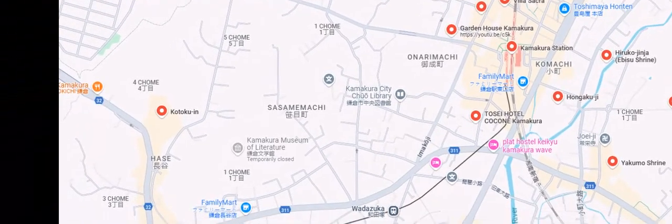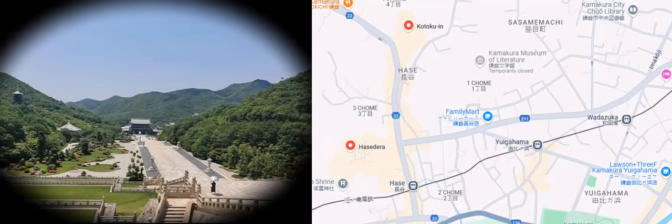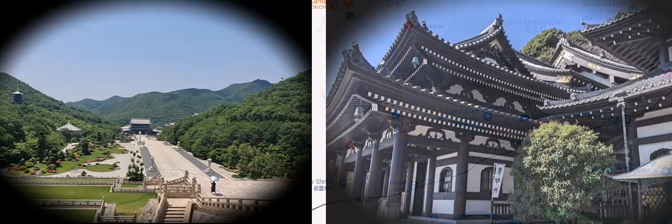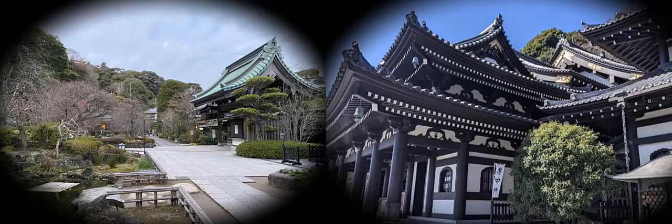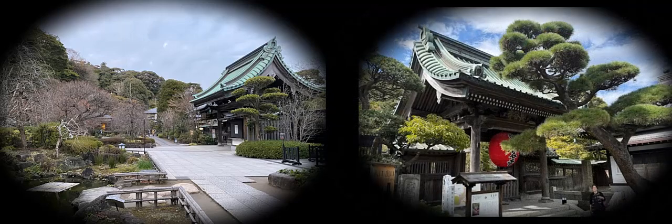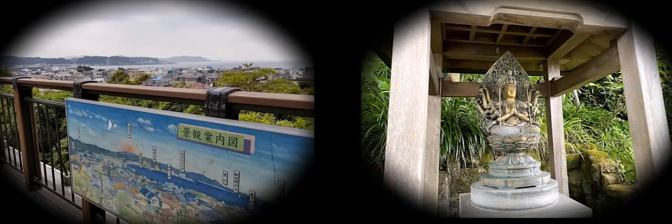From the Big Buddha, we head to Hasedera Temple, founded in 736 AD and one of the oldest temples in Kamakura. In 712 AD, two monks apparently sculpted two Kannon statues, which is the official name for the Buddha, out of a sacred camphor tree. One of the statues was thrown into the ocean with prayers and whatnot accompanying that ceremony, hoping that it would find its karmic connection. 15 years later, it resurfaced at Nagai beach, and that was the beginning of Hasedera temple.